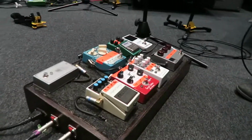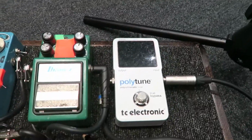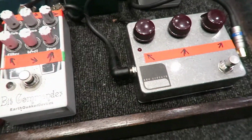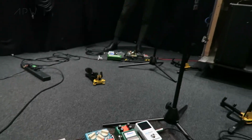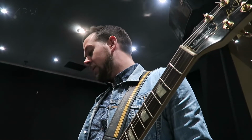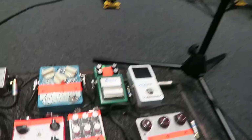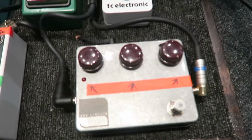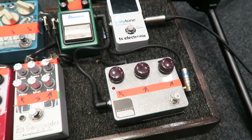I built this board, and so we're going into the Polytune. Okay. And then down into this Arc Effects Clon, which is just so good. When we did both albums, I used an original Klon pedal that the Centaur, our producer, owned, and it just sounded amazing. So I was looking for something to replicate that. I read about the Arc Effects one, and that is just a killer pedal. I wouldn't gig without it, really. You can really colour your tone without doing too much. It's just a nice, clean boost to the overall signal.